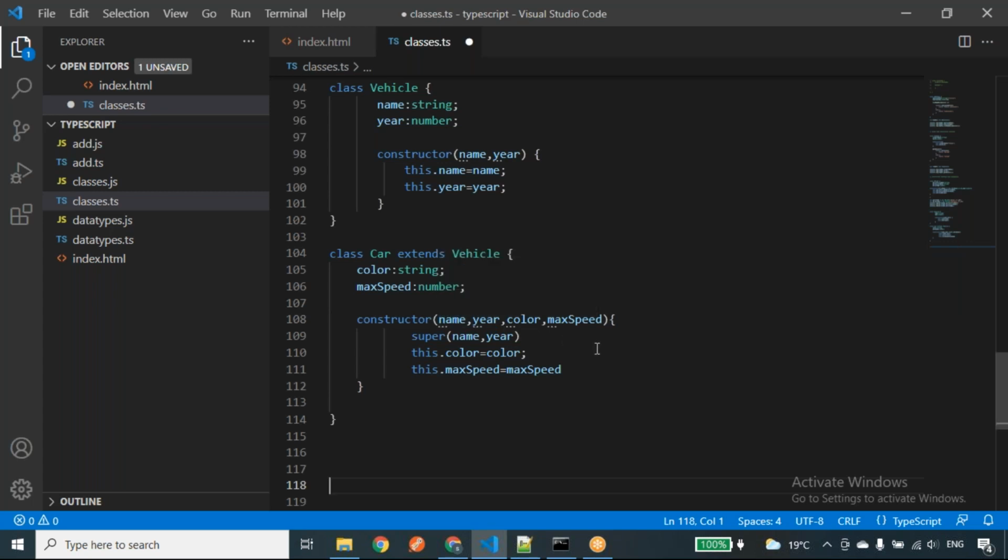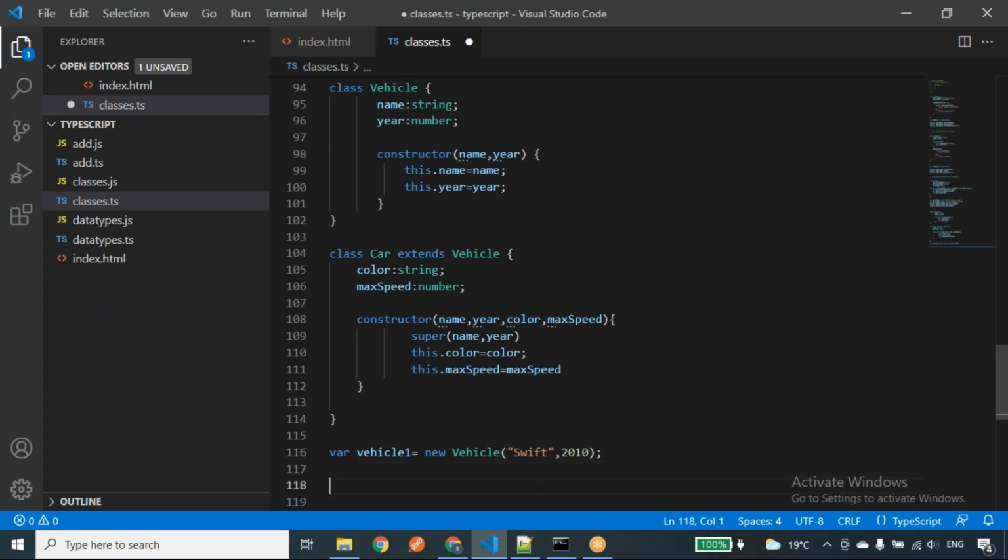Now let me try to create objects from this class. For example, vehicle1 equals new vehicle. For example, I'll give Swift, and I'll give year as 2010.